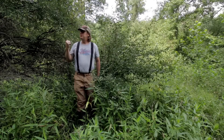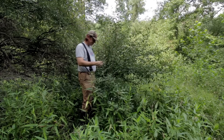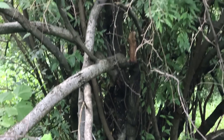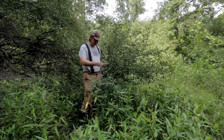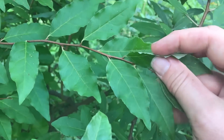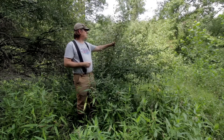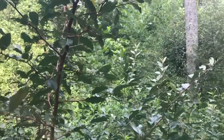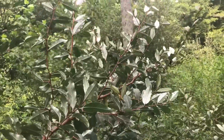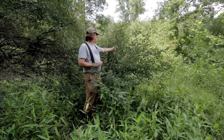Come over here to one of this monstrosity's children and look at some of the ID features. It is considered a shrub or small tree. It grows in clumps, not a singular trunk — it just comes straight up out of the ground and branches out in quite a few areas. It has a woody stem, sometimes silver, sometimes brown. You can see this new growth here is a little brown. It has oblong leaves with a definite vein definition in them. Probably the one thing that separates it from other similar-looking shrubs is the underside of the leaf, which has a metallic, almost reflective sheen — very silvery underneath.